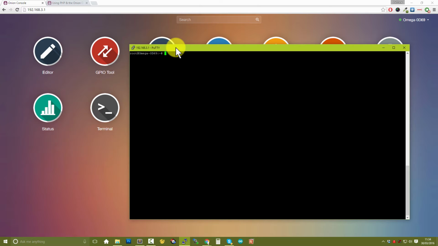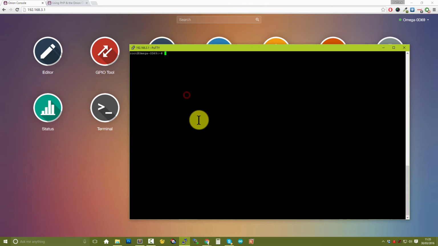I get a notification via a curl request, via Pushbullet, and then I get a notification on my phone, on my desktop, on the iPads. You could be updating ThingSpeak.com, so recording temperatures and water measurements and anything. PHP and the Onion Omega really does allow you to take your Onion Omega from just being a little device on your desktop and connect it to the outside world. So anyway, I'm all excited about this. I hope you are too. Installing PHP is dead simple, so let's go and do this.